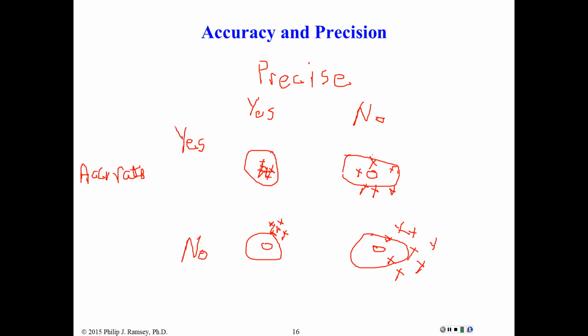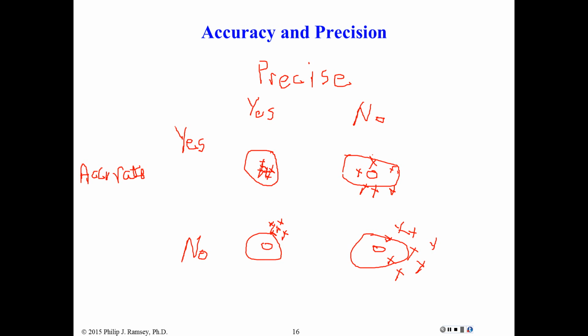Okay, and I wanted to explain something, so I have a little crude drawing here about the idea of accuracy and precision. These two ideas are often conflated by people in talking about measurements, but they're not the same thing. Again, an accurate measurement means on average you hit the target, the true value. That's accurate. Precise simply says in taking repeated measurements of something, there's a small amount of noise in the measurements. We say the measurements are precise.